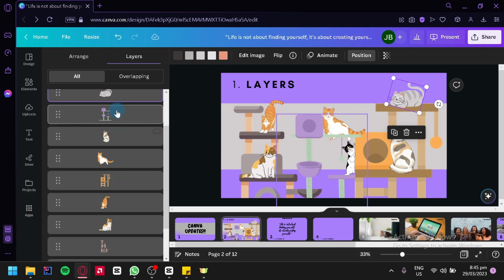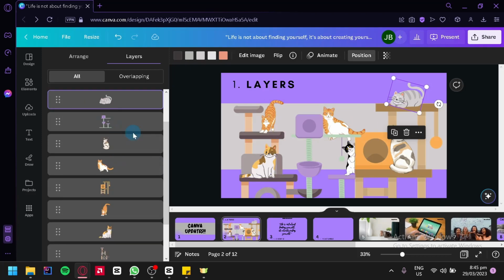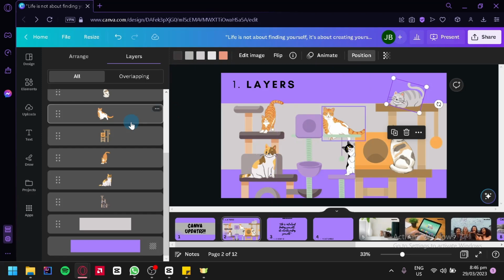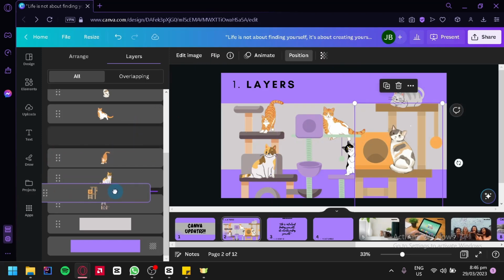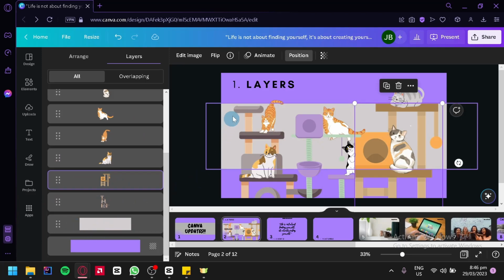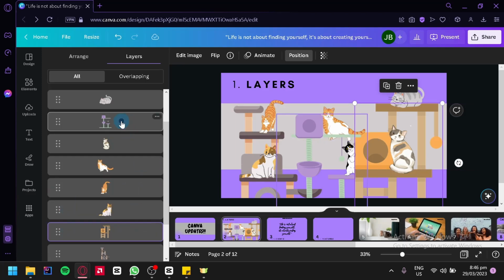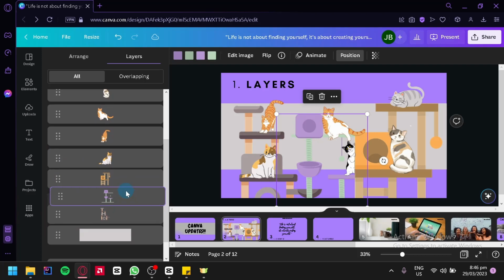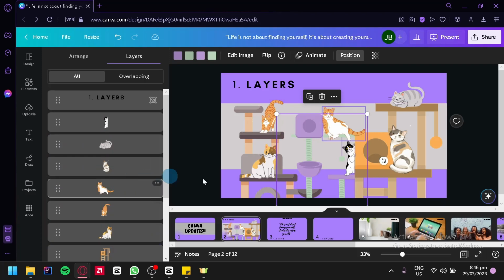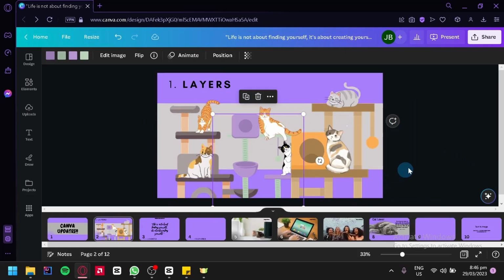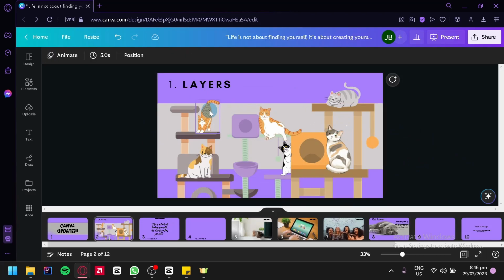Now we're going to arrange this and fix it properly, and the correct arrangement for our canvas over here is that all the cats should be in front and all the cat towers should be at the back. While having this background over here, the white panel as the additional background, we're going to keep it on the bottom over here, and we're simply going to drag all the cat stands to the bottom. And just like that, we were able to fix the arrangement for our elements very easily. The cats are now on top of the cat towers and none of them are overlapping in the wrong way.